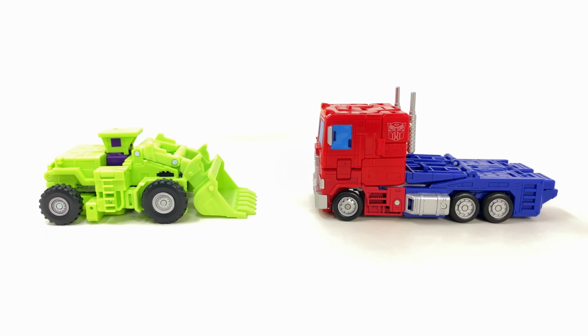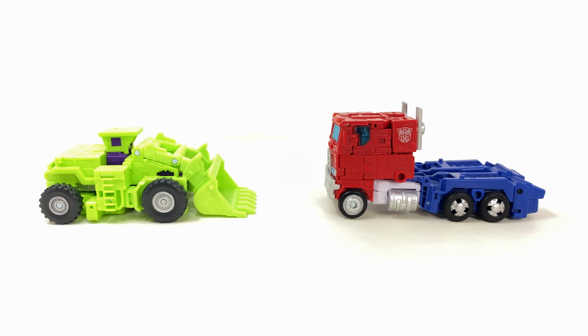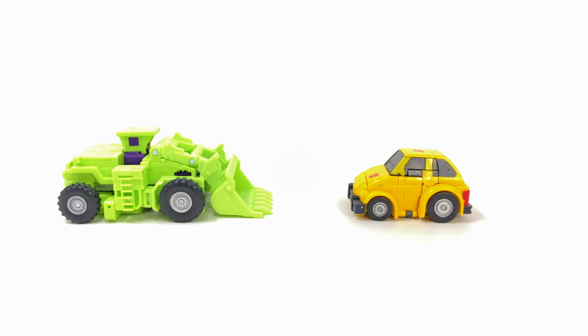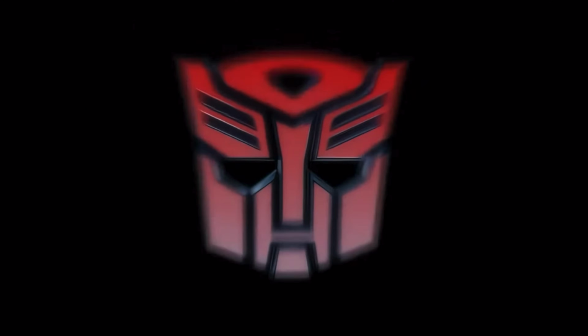Next up, to give you guys a few general comparisons, we have the 86 movie Optimus Prime, the old legend Earthrise Optimus Prime, Voyager class Ironhide, then finally Deluxe class Bumblebee.